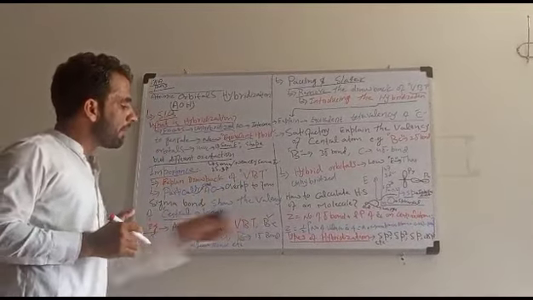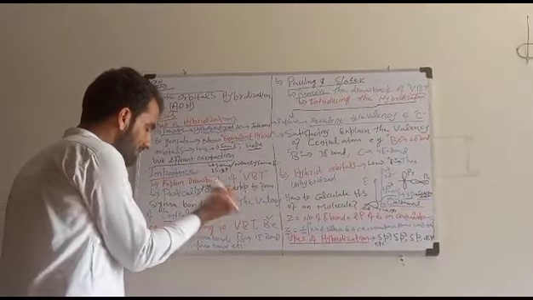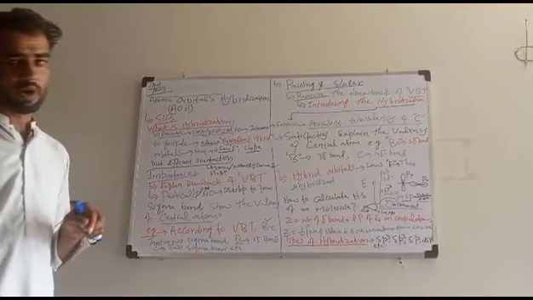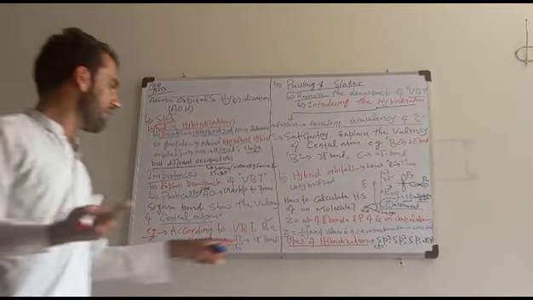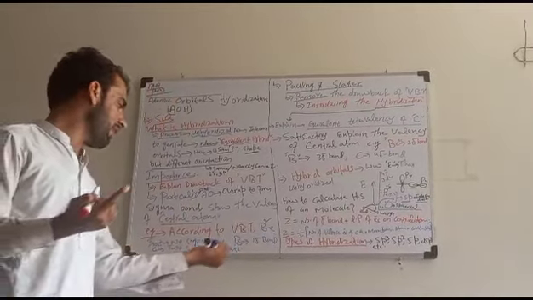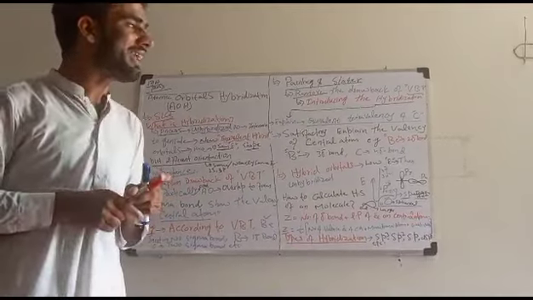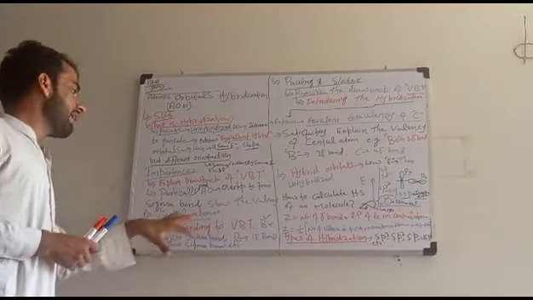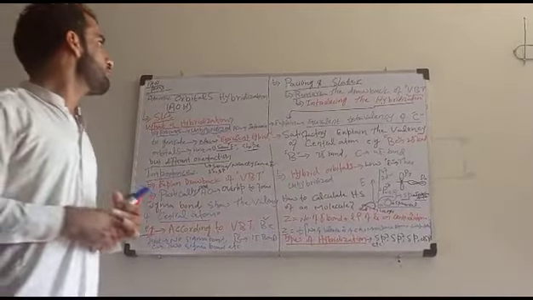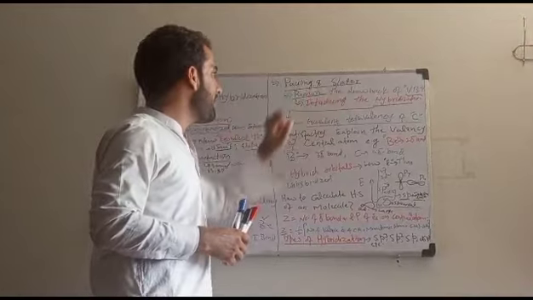When we say that beryllium has no partially filled orbital, it means that it behaves like an inert element. Boron forms one partially filled orbital, one half-filled orbital, that forms one sigma bond, and carbon has two partially filled orbitals that form two sigma bonds according to VBT. But actually we can see that that's not happening, and VBT also does not always explain the valency of a central atom. So that drawback will be overcome with the help of hybridization.